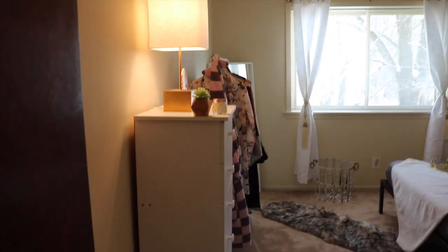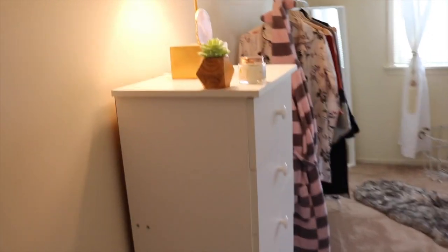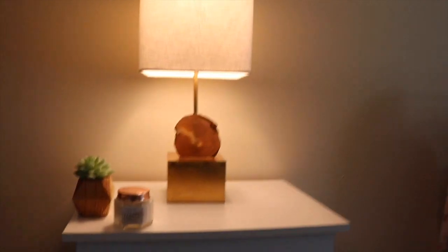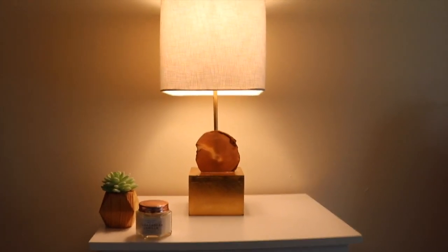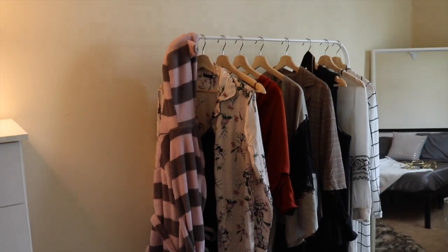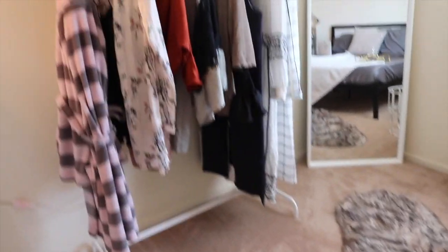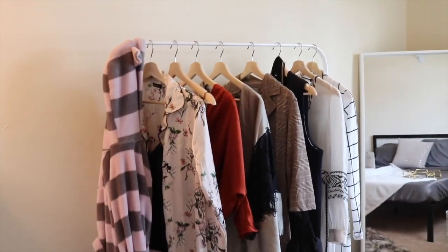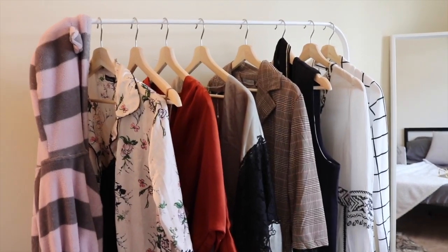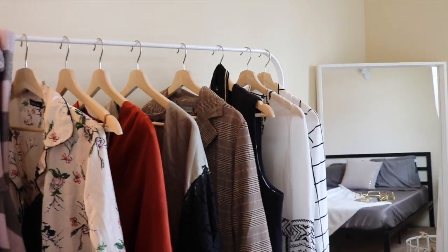Alright, so you come into my room. I have this white dresser that I got from Kohl's — I've had that in my last apartment as well. On top of it, I placed this lamp that I got from HomeGoods, it was $25 on clearance. It's just a seven-drawer dresser. On the side of it, I have a clothing rack that I got from Ikea — the clothing rack itself was $9. They also have a $12 one which is a little bigger, but I just wanted something really simple. The hangers are wooden hangers also from Ikea — it comes with eight and I believe it's $3.99 for all eight. So I just got one pack and stuck them on the clothing rack.